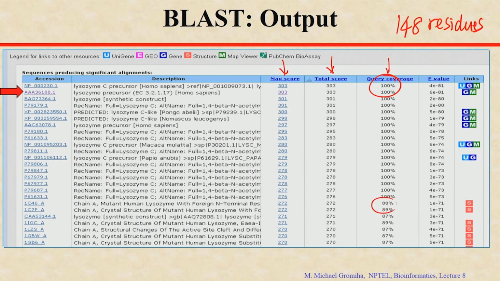In this case the coverage is 100%. If it is 88%, what is the meaning of 88%? Residues are aligned, others are not aligned, right. So, there are not internal gaps; if there is outside you can see they are not able to align. Then E value, so you can see e power minus 3, less than that is significant, but in many cases you get the significant value of e power minus 81 and so on, right, and they link with the other databases.